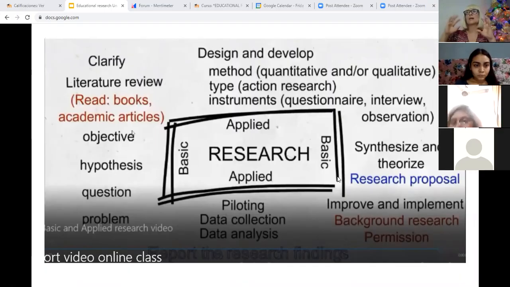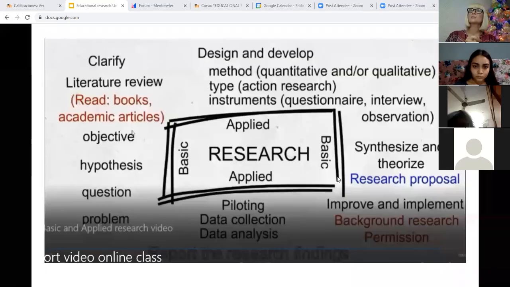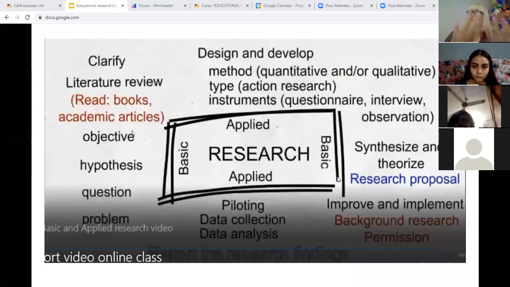So the limitation might be that maybe the results will not be as good as they might be if we do this face-to-face, in the classroom, when we see the behavior of students, right? Not only through camera. Obviously, the impression and interpretation is different, but still, it is possible to observe or interview online, right? And do you need to be a teacher? Well, not necessarily, okay?